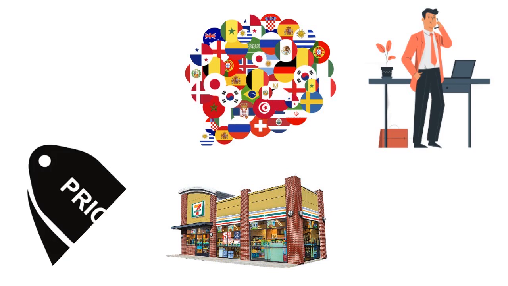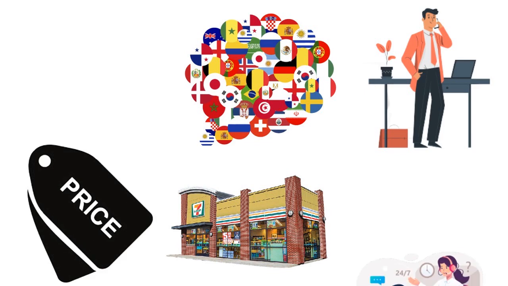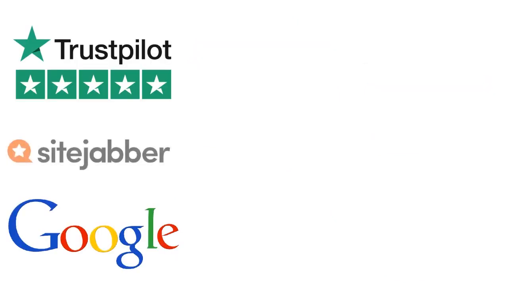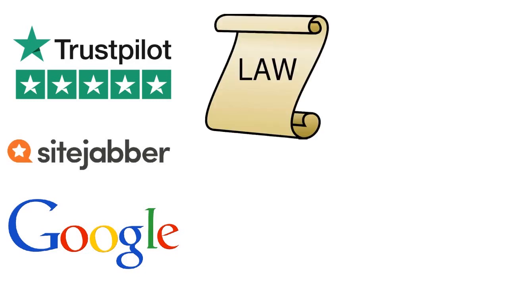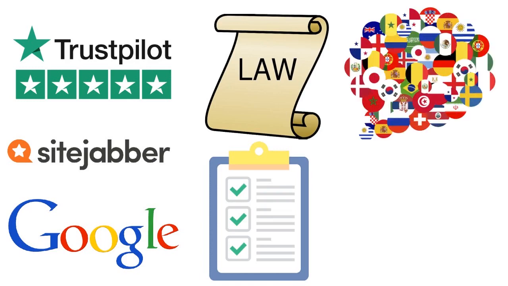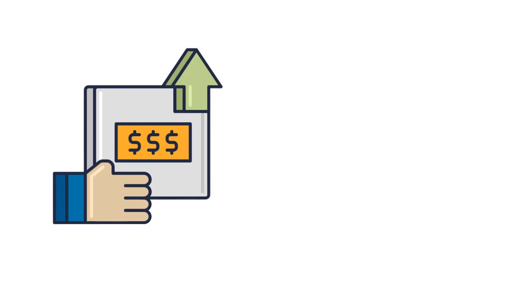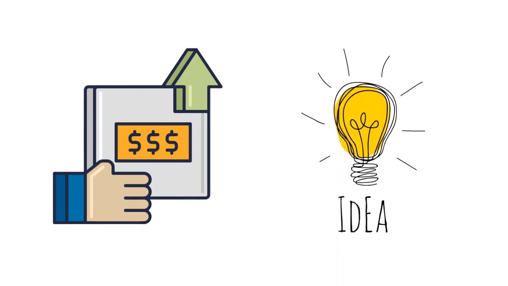You want to look at their pricing models and their customer service quality, because when we talk about customer service quality, we're talking about the whole nine yards. Even the phone, even chat service, even email. Look at everything. You want to look at their customer reviews on Trustpilot, Google, and SiteJabber. You want to evaluate the staff's knowledge of state laws and business requirements in multiple states. You want to understand how they deliver important documents. You also want to pay attention to how aggressive their upsells are, and more. That way you have a clear idea what you got yourself into and can decide whether or not it's a great service for you.